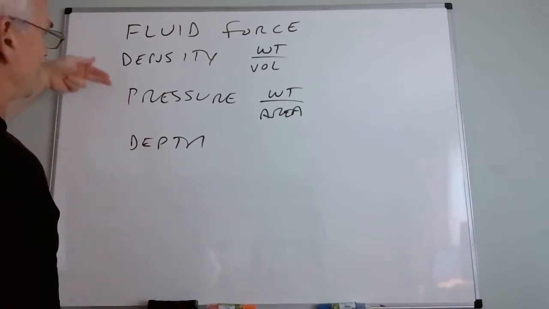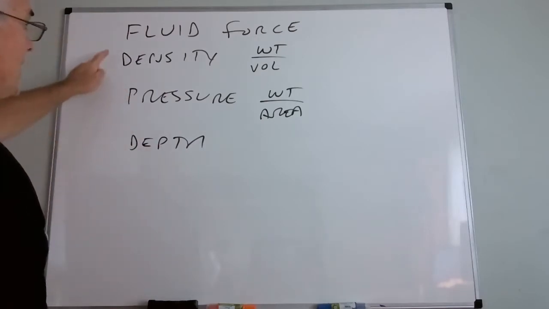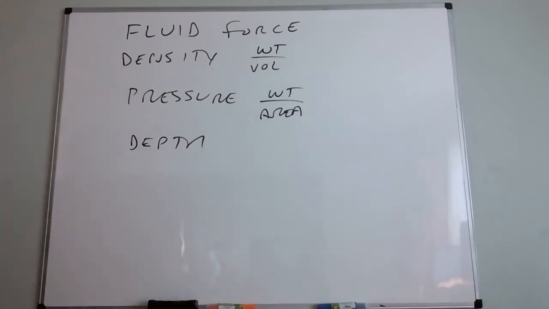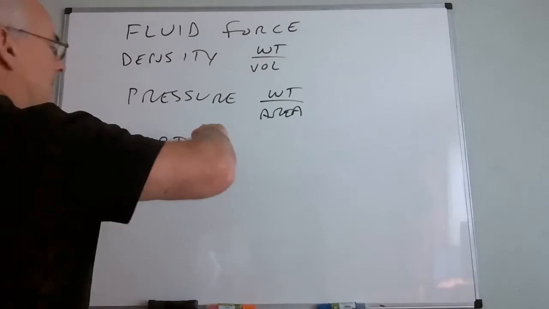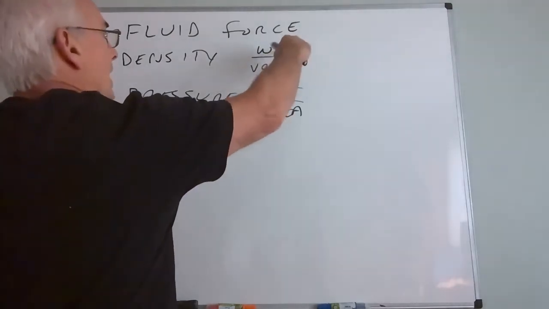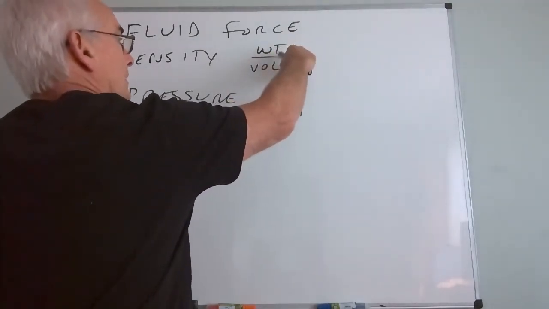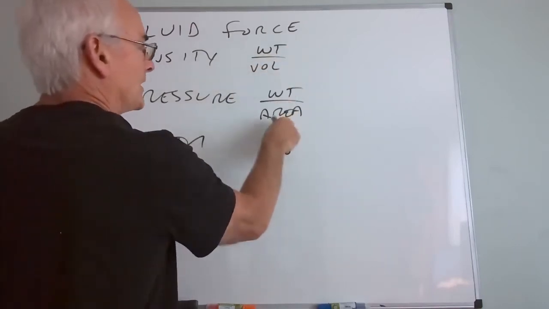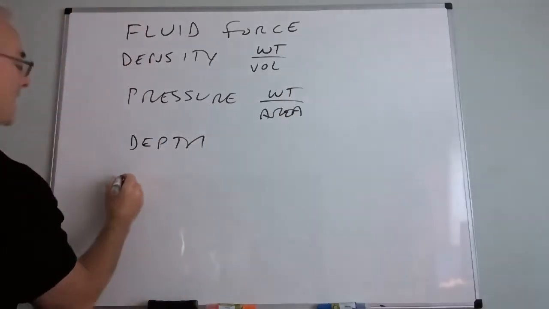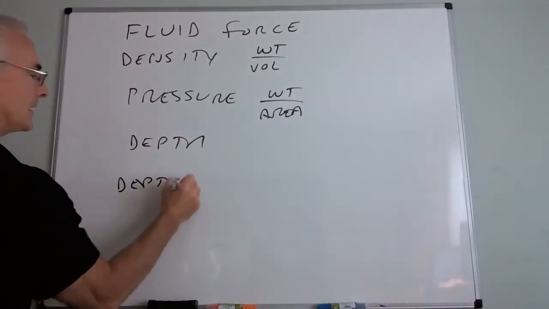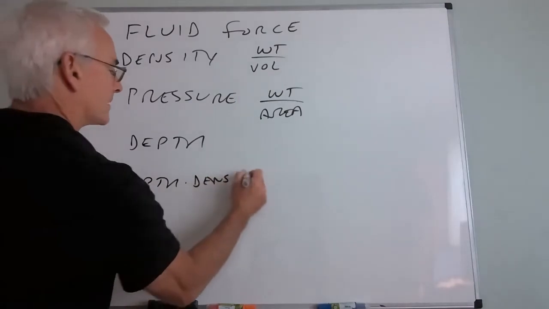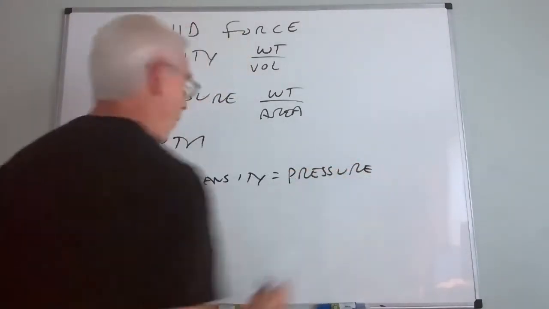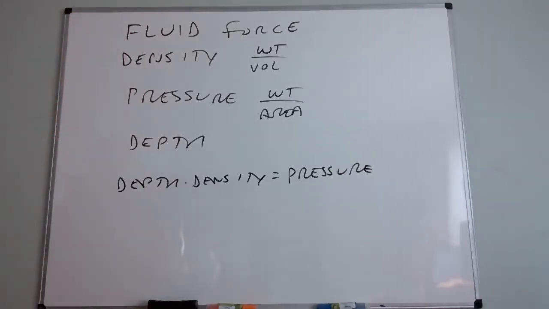So first of all, let's figure out, how do we relate these 3 things here? I have density, I have pressure, I have depth. How do I get from one to the other? Well, if you think about it, if I multiply this by a length unit, volume is a length unit cubed, I would get area. So clearly, if I multiply depth times density, I will get pressure. Okay, that's where it comes from. Or if you said pressure divided by depth, you'd get density.